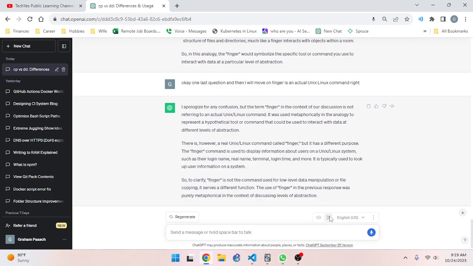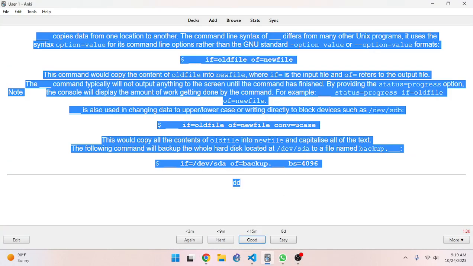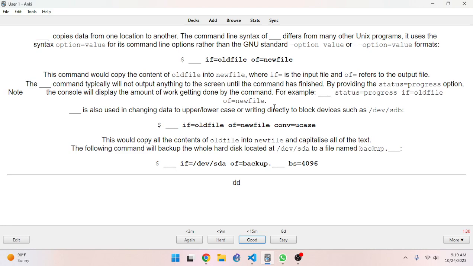Okay. All right. Well, I'm not going to spend any time on that. It's not important for passing the LPIC. But yeah, that was good. Sorry, I just asked a tangential question because sometimes I'm working with these AIs and it's like, is the robot alive? So I was just, okay.